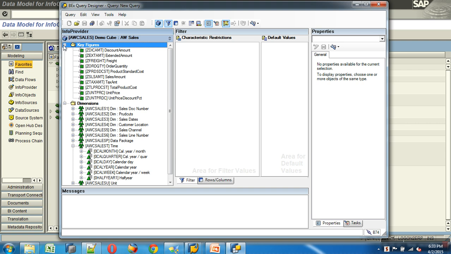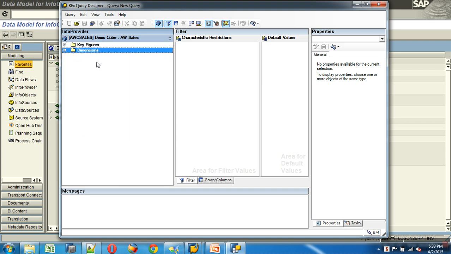So, can I say in the provider block, you have all the metadata of your provider? Metadata, and objects, the definition. You just have to use the definition and start formulating your queries. Normally, with any database, when you want to read data, you write a SQL. But here you're not writing any SQL. When you do a drag and drop, internally the system forms the SQL query for you.